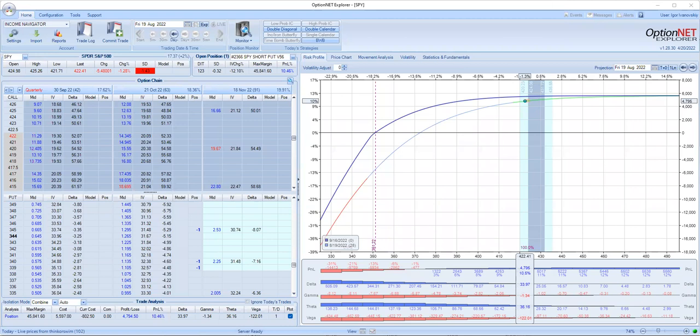So we're going to give it a couple of minutes, let other people join if they're going to. We're going to talk about a trade in the SPY, the short out of the money put. We got a couple of questions, and what I'm going to do is go over just the basics, the way I understand it and the way I trade this.